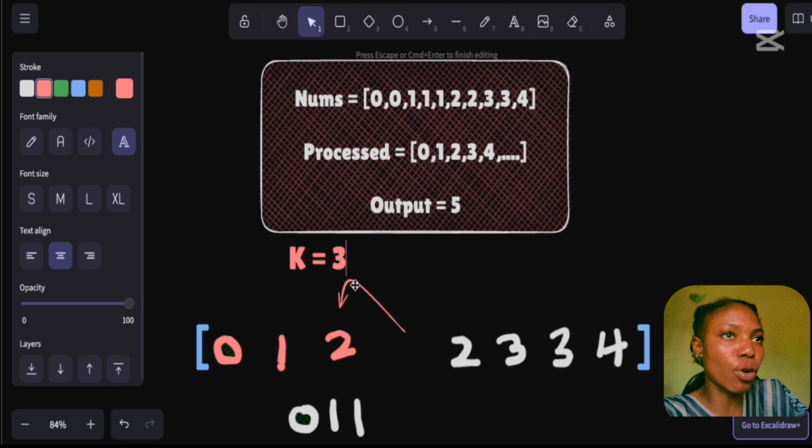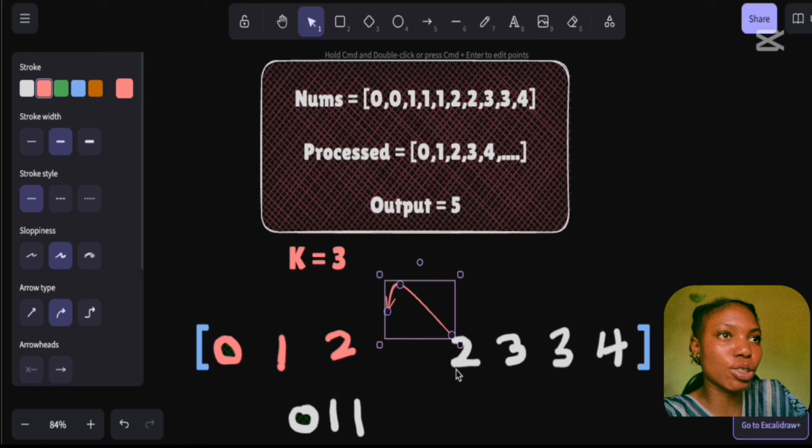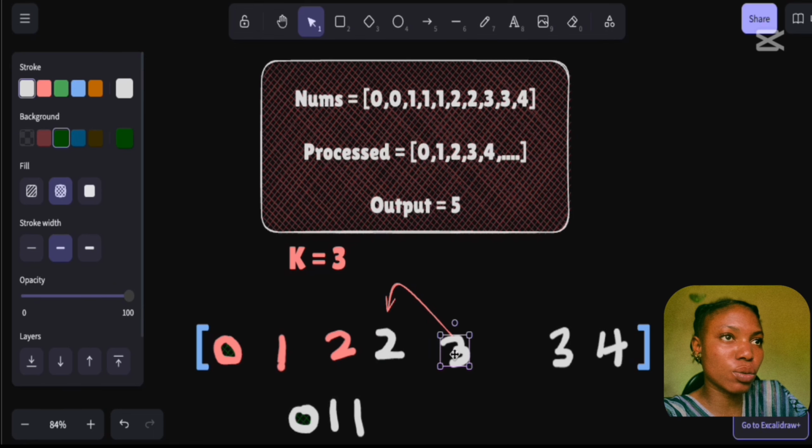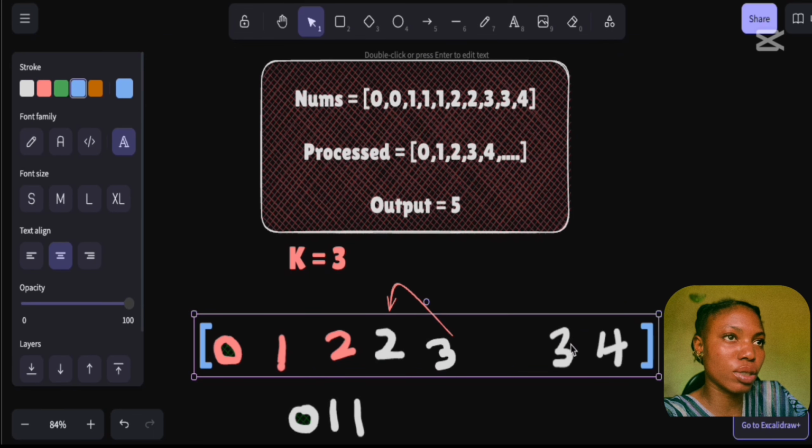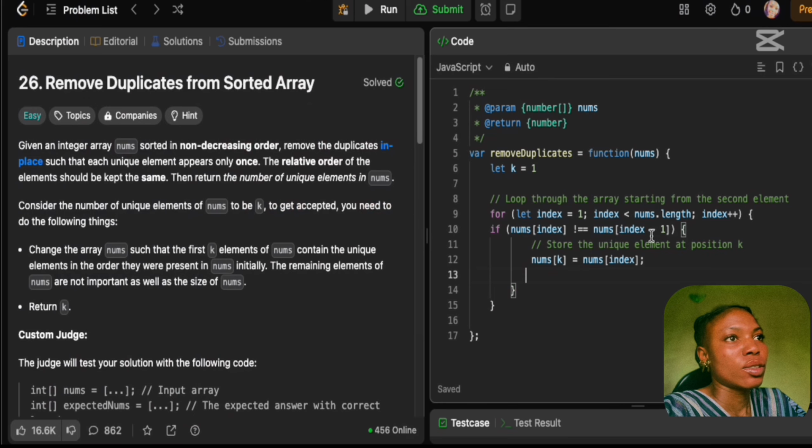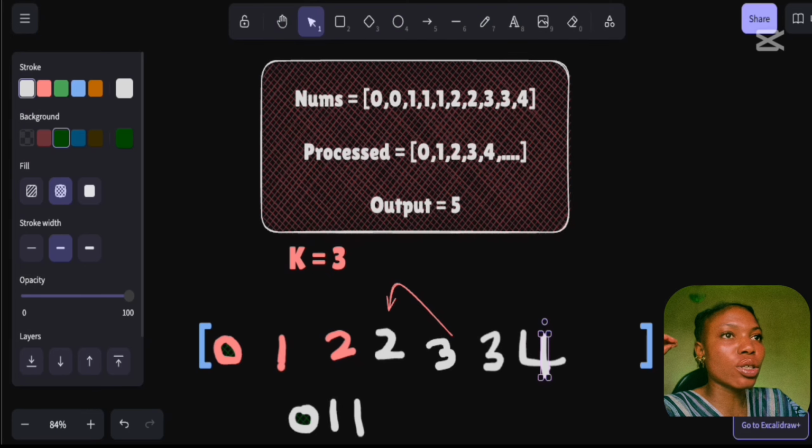So now we are looking for the element that will stay at position 3. All right, so that's exactly what we are doing in our conditional here. And remember, we are increasing k by 1 every time we push an element to the position of k. So now currently our k is at 3. We are looking for something that will fill this position, this index 3. All right, so we have 2 currently. Let's compare 2 to the previous element. It's the same 2, so it is not a duplicate.